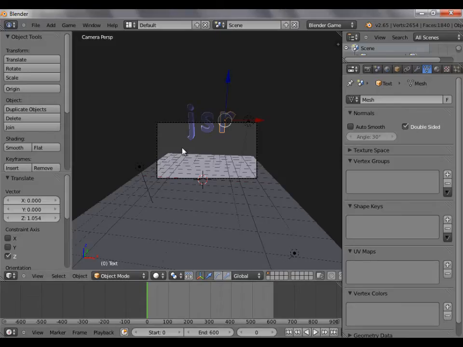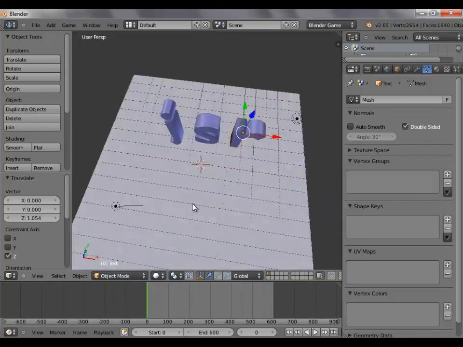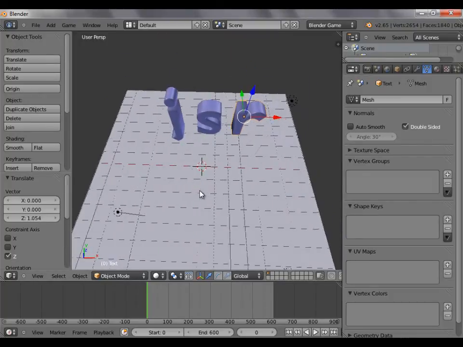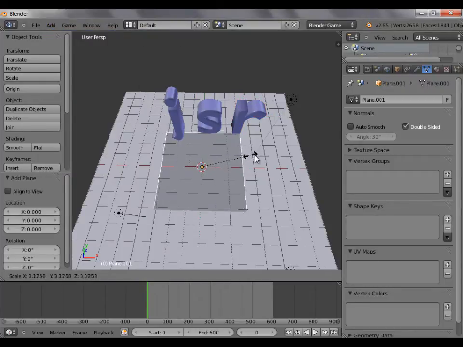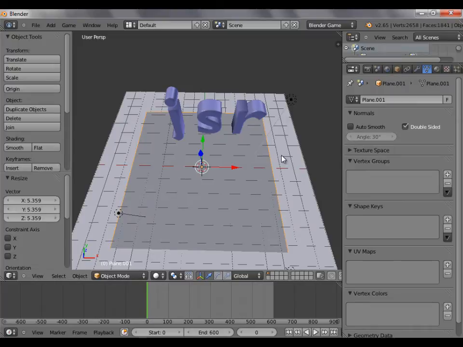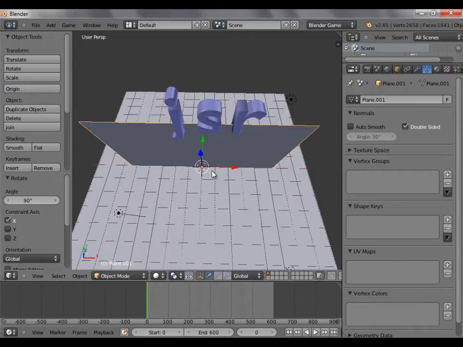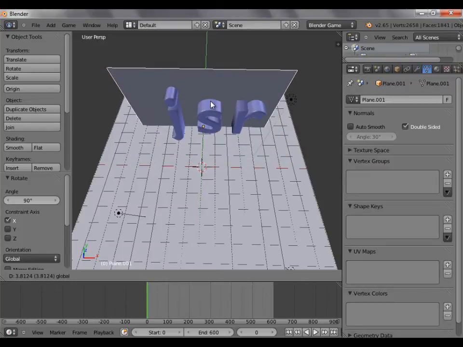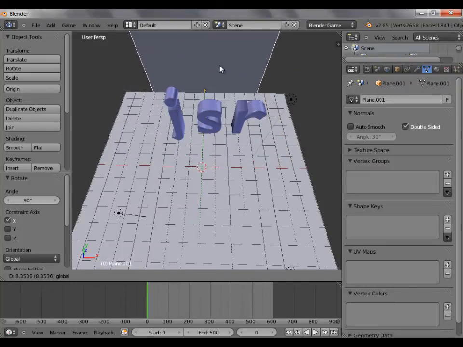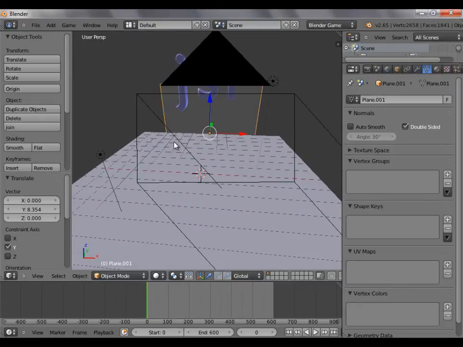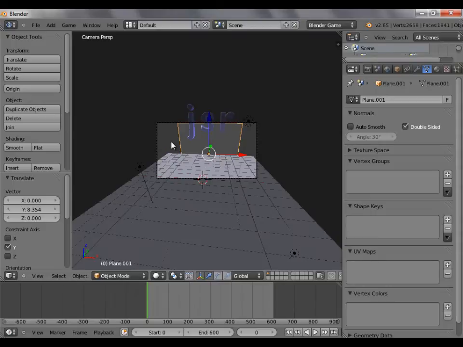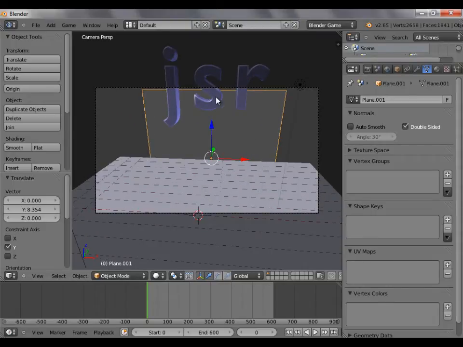Okay, now I'm gonna create a, let's see here, a plane. So add mesh plane and scale it a little bit, and then rotate this 90 degrees, R X 90, and then push this backward in, let's see, Y space, because the green is Y space. Okay. So if I check it out in my camera, press 0 on our numpad, that will be our plane.